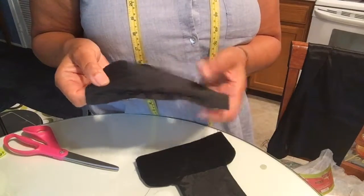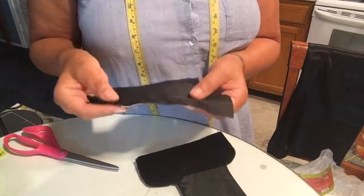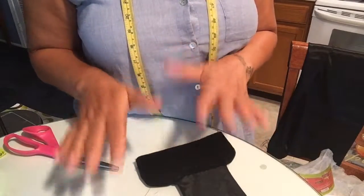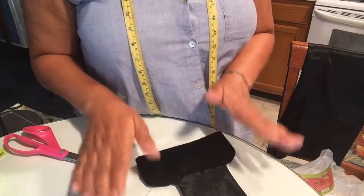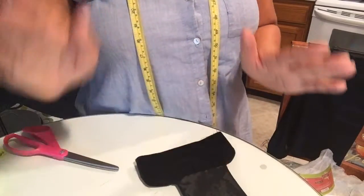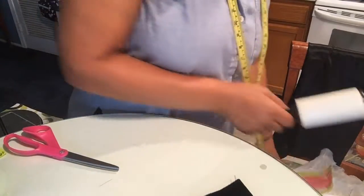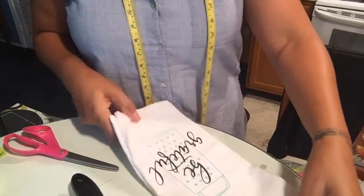And I thought the time it would take me to rip it out, put more interfacing, and then it just wasn't worth it. So I'm saying that to say this: sometimes when you sew, you just get it wrong. So always keep an extra piece of material or extra fabric. That's why I told you it won't be too much if you buy a little bit more, and you just cut and start over. So I made a mistake, started all over, recut the pieces, and it worked out. So here, without further delay, now we are ready to attach our dishcloth.